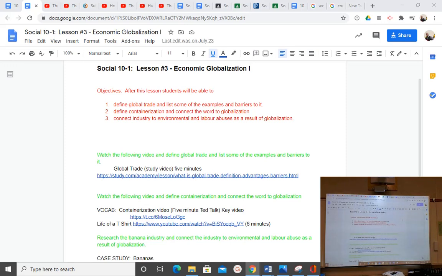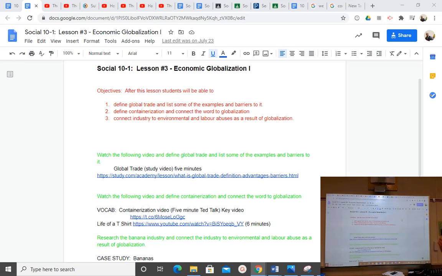So first step there is, who can describe what is global trade? Can anybody help us out? Yes? The trade of goods and services globally that is beneficial to both countries. So we're trying to exchange goods and services among many nations, people of different nations, and we do it hopefully in a way that benefits both trading partners.